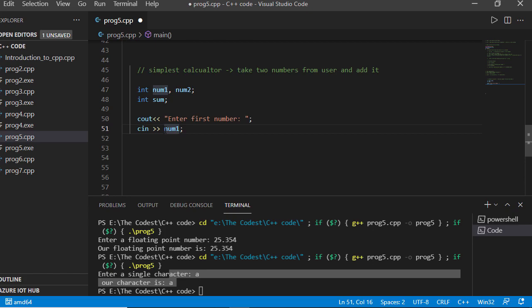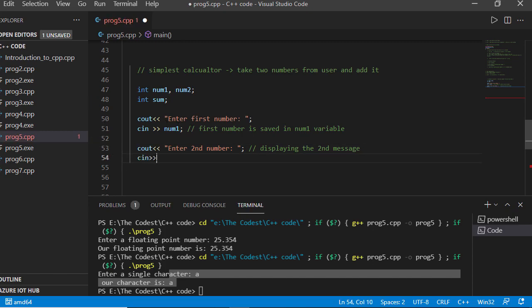So the cin, once again we must remember the arrows are directed toward the variable. So the first number is stored in num1. Now we will display our second message here, enter second number. So as the second number is entered by the user, this is a message to the user, then the cin will take that number and save it in our variable.